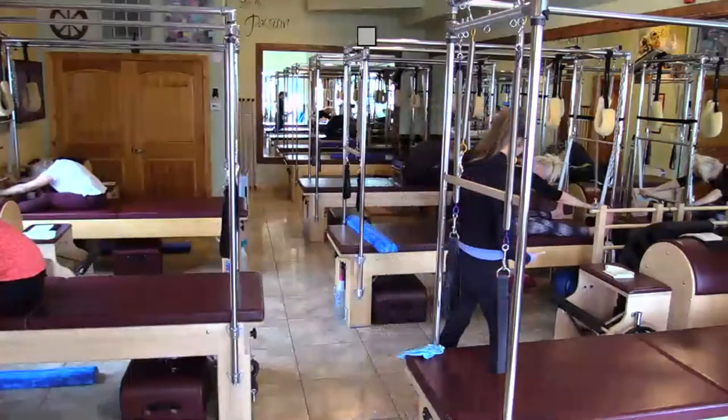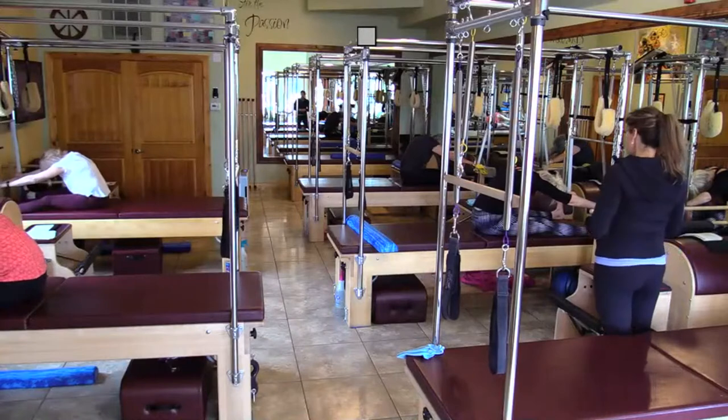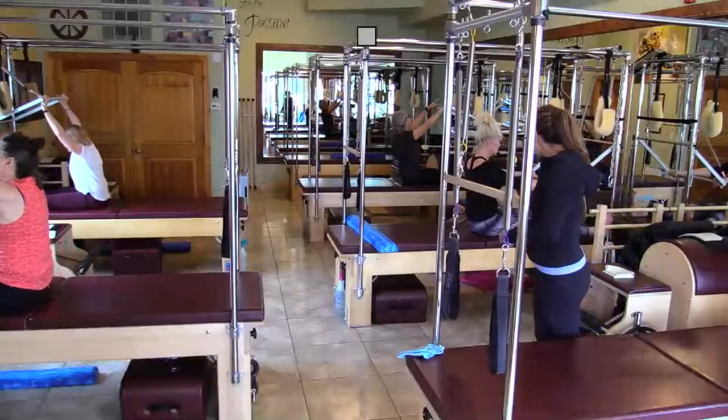So this is a round back. Pull your toes back. Pull, pull, pull. Good. Slowly roll back, like you're going to put your sacrum down on the mat. Control the up, taking the bar up. Lean all the way back, all the way back, all the way back.